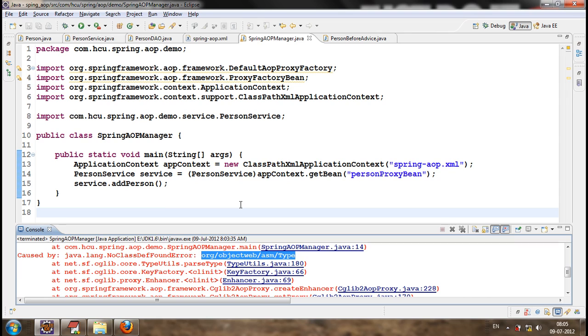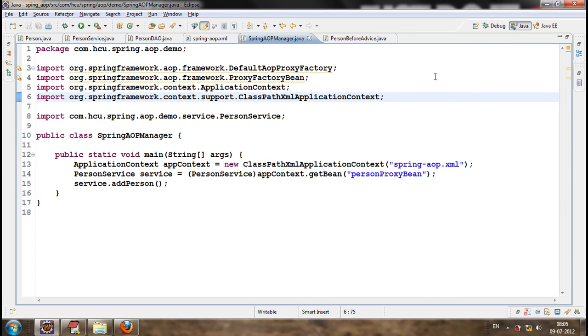Like that you may still get some more class not found exceptions. Ultimately you will get some result other than a class not found exception. From there we will continue. There are some dependent jar files. We'll download the jar files and tomorrow we will continue with this example. Yes, Sharath, please share the example.